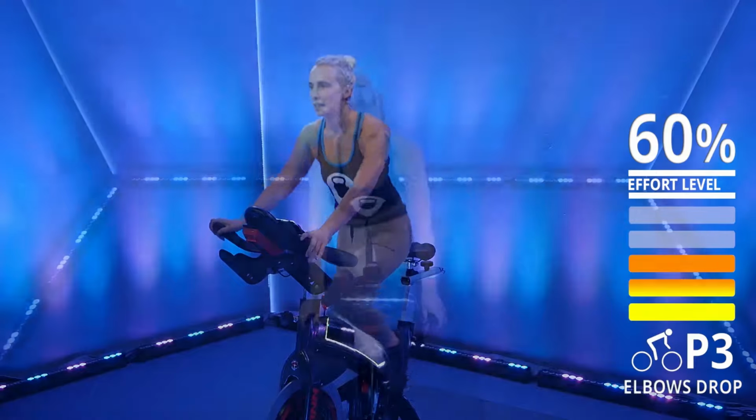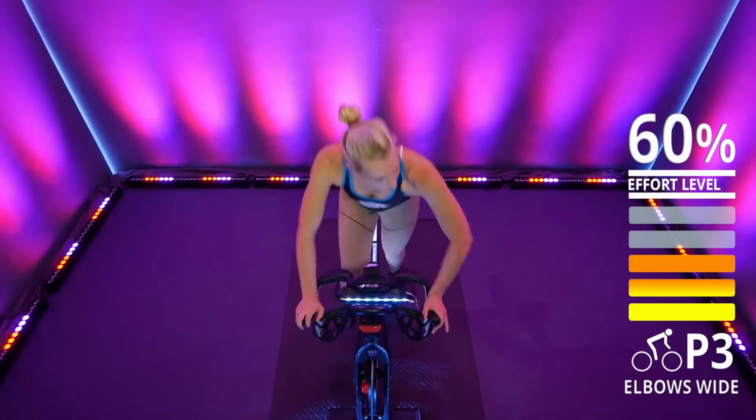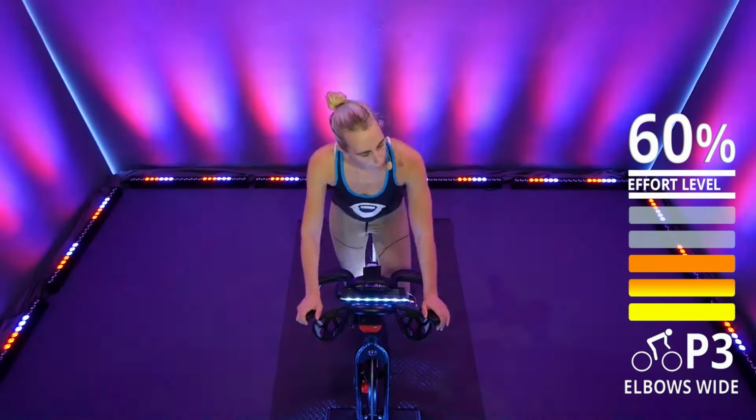Elbows open wide. Let's make love till the dawn. Let's make love till the dawn. Back bar, big crunch.